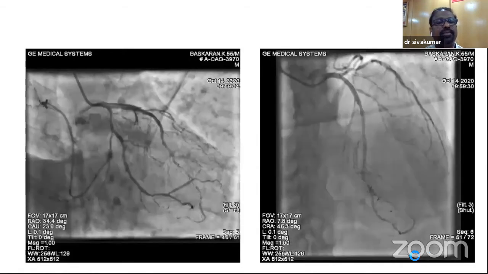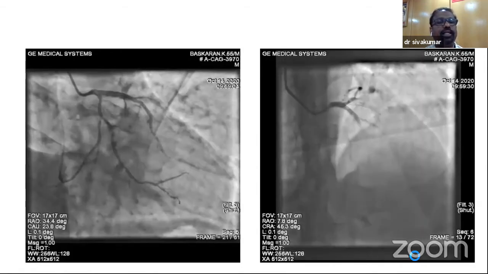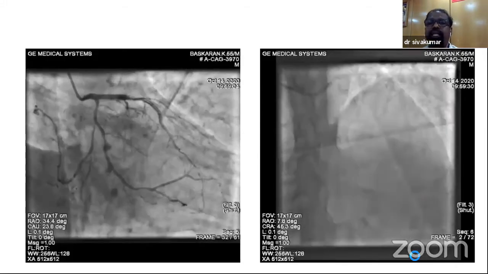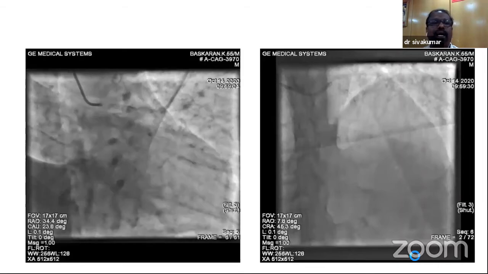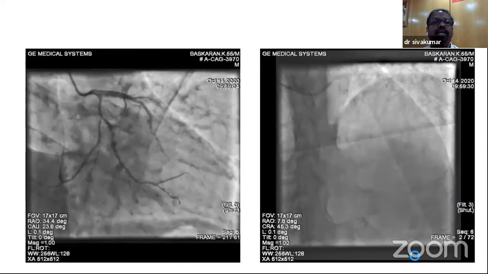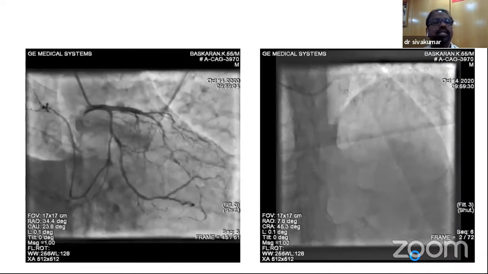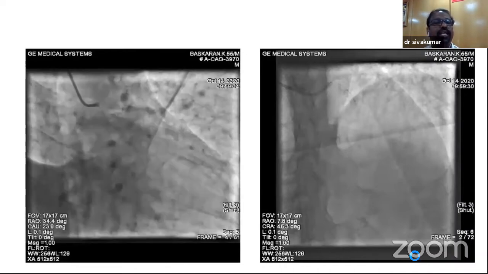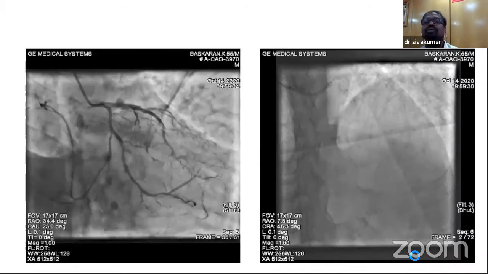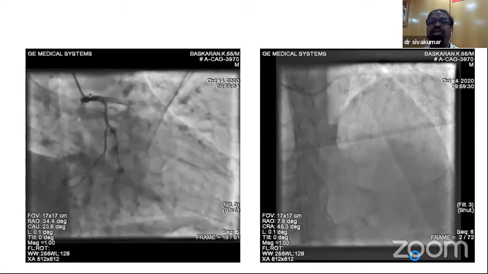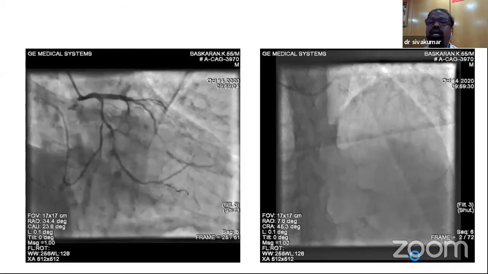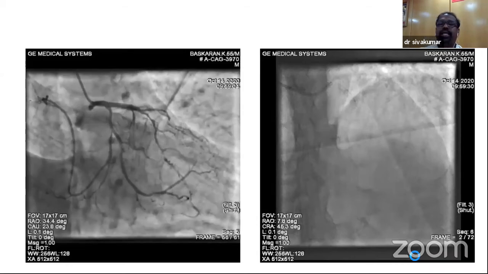The reference vessel diameter is somewhere around 2.5. The lesion length is more than 25. This is the look of the LAD. If you clearly see, the LM stent size is only the size of the LAD. Definitely, we all know that LM should be bigger; even if you take LAD as 3 and LCX as 2, 3 plus 2 is 5, it should be somewhere around 4. But I think they put a 3 by 28 stent, and he admitted that he couldn't do all that post-dilatation or optimization of the LM part of the stent.